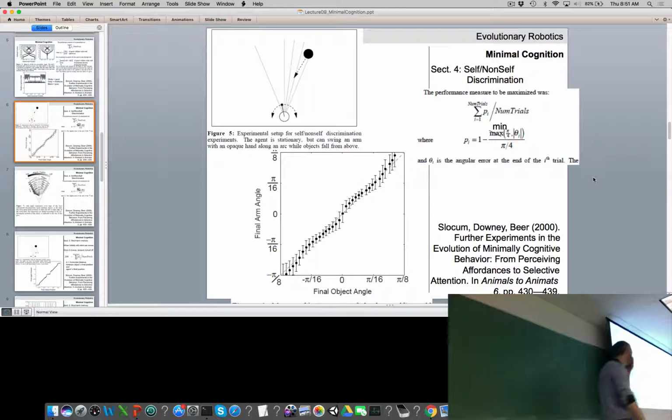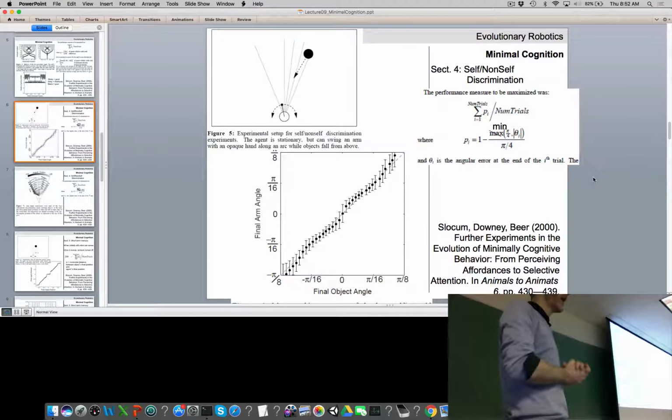Yep. So it looks like the error bars fluctuate at the extremes and in the center, but in between they're minimized. That's it, right? So you can see the error bars are a little bit shorter in these regions here, meaning the robot's much more consistent in these conditions. It's a little bit more error prone when the object hits exactly center and also when it's at the extremes. Not exactly clear why that's the case, but again, we can see a robot that's doing really well, but not perfectly.